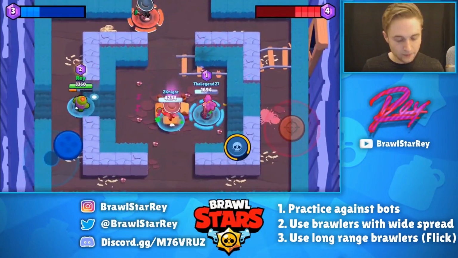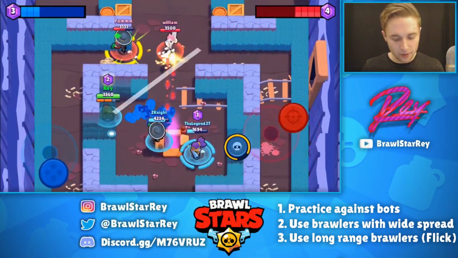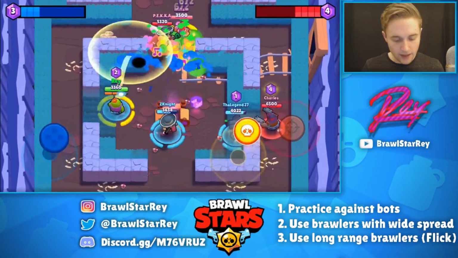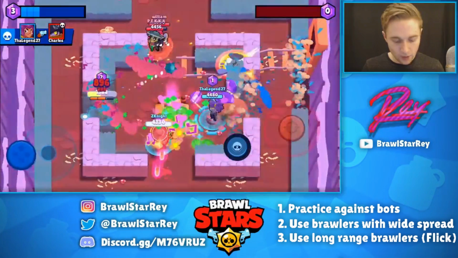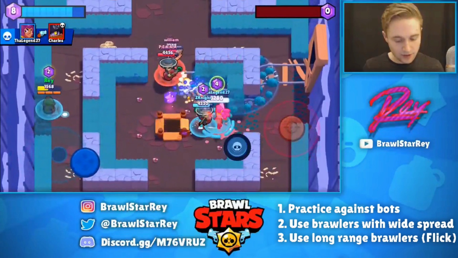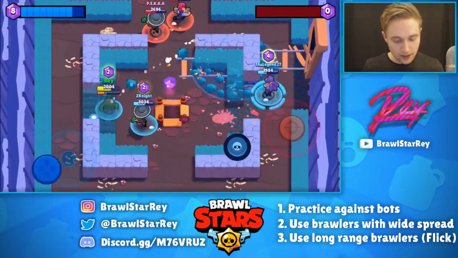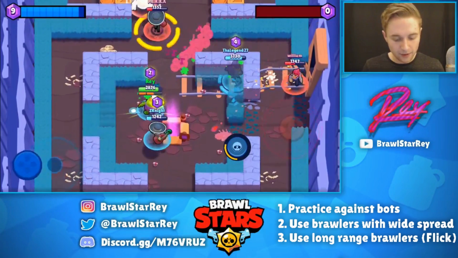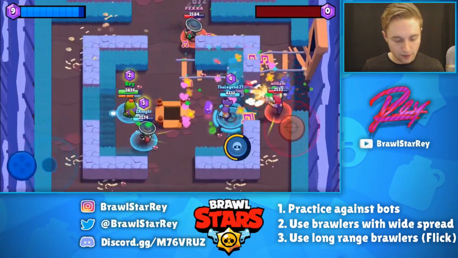Okay, here we go. It's really important to really try to get used to lining up your shots, and I feel like I've played a few matches, so I've gotten used to it a little bit. The only thing, like I said, I'm having troubles with the super. The super is still hard for me to get used to, but I'm getting there. I'm definitely getting there. Ooh, we almost got the Poco.